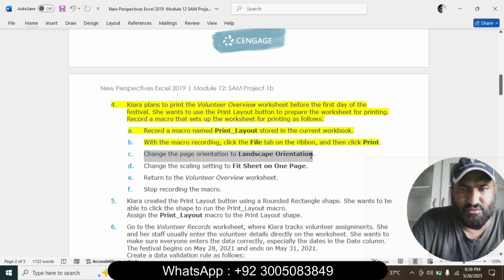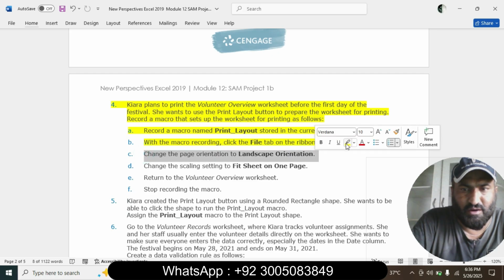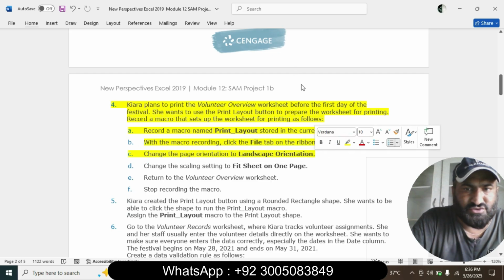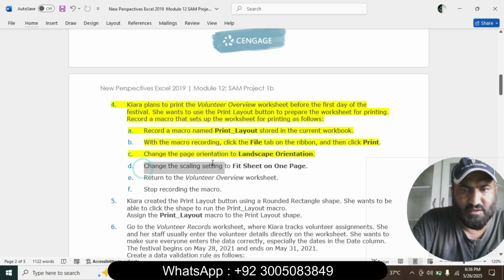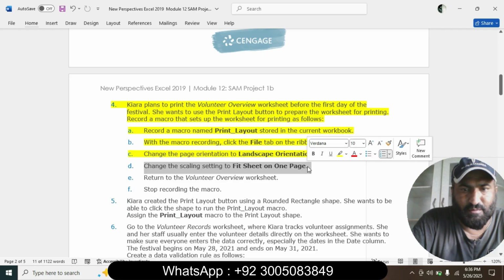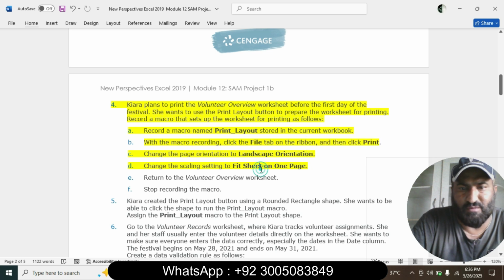Part C says to change the page orientation to landscape orientation. Here simply change the page setup orientation to landscape. And part D, change the scaling setting to fit sheet on one page.